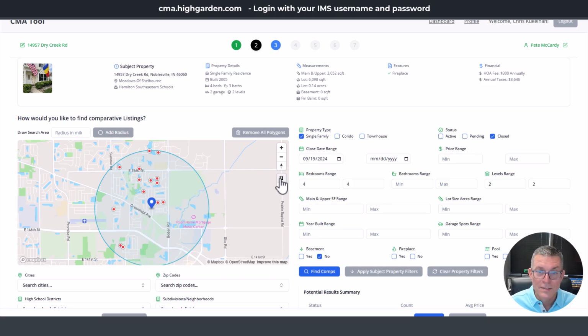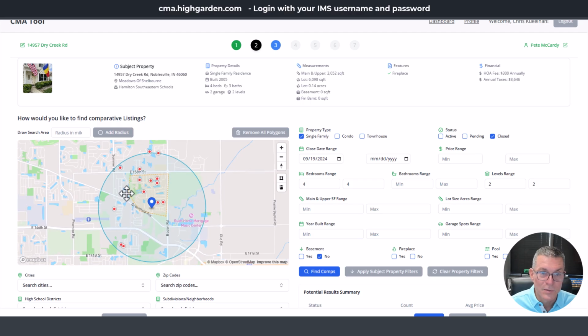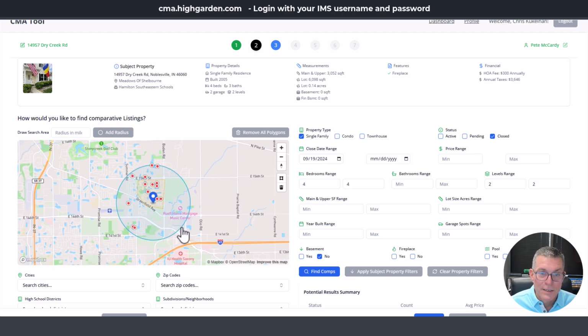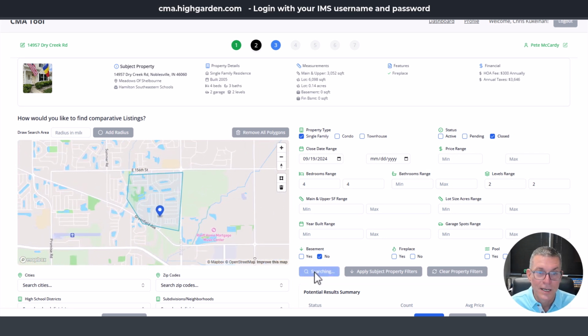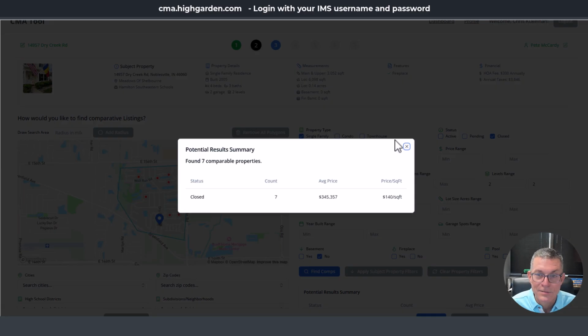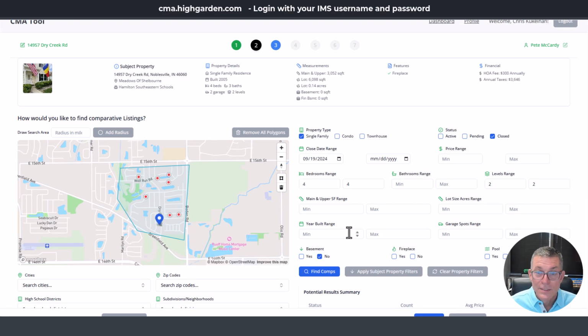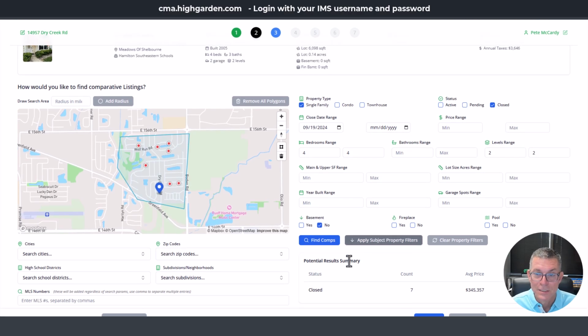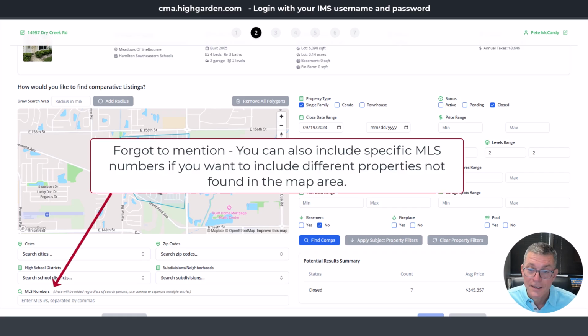So what I'm going to do is come over here and draw some boundaries around Deer Path. You'll double click to close that. Now I want to select this boundary and click the trash and delete it and refine those comps. So now I'm just looking in Deer Path. I know there's some good comps in there. When those come back, now we have 7. I'm going to stick with those 7 because I know they're all 2 stories, 4 bedrooms, no basement. They should be good comparables. So once again, I'll click save, and we'll go on to step 3.